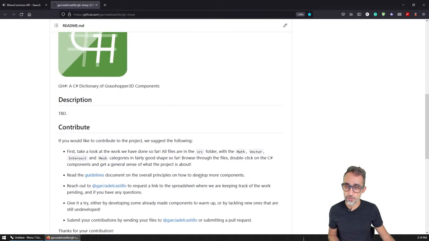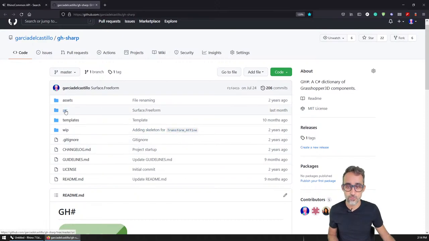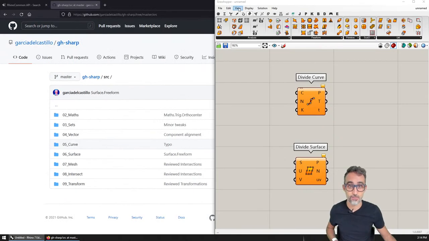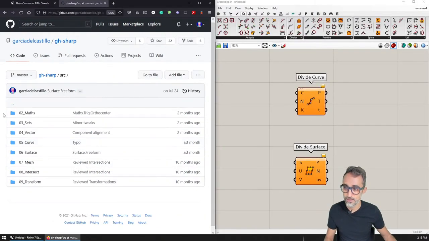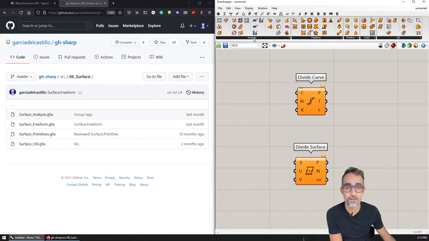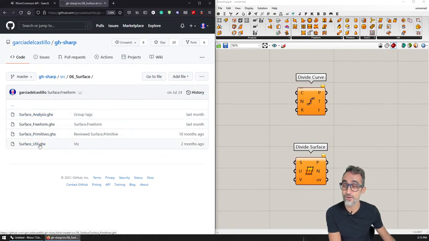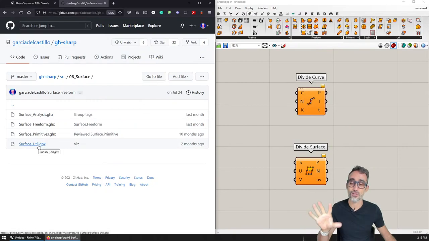What the project is basically is a way to give you an insight into how Grasshopper components may actually be developed internally. It has a source folder where you can see all the categories that are available in Grasshopper. For example, we have math, sets, vectors, curves, each one of the categories. Inside of these categories, for example surface, you can see that I have analysis, freeform, primitive, and we don't have SubD because this was pre-Rhino 7, we have utils, etc. We have a Grasshopper file that mimics each one of the categories that we can unfold. And inside of each one of those files, there are lists of C# script components that have code that is trying to mirror the functionality of the original component.